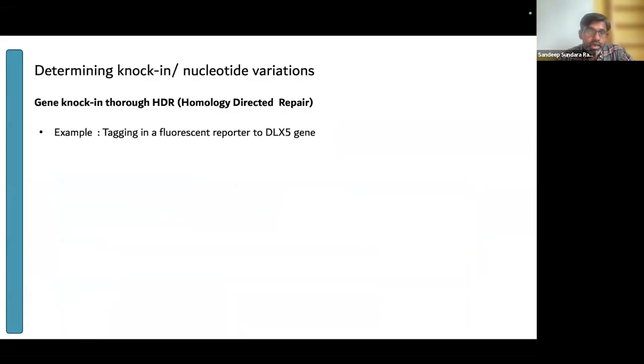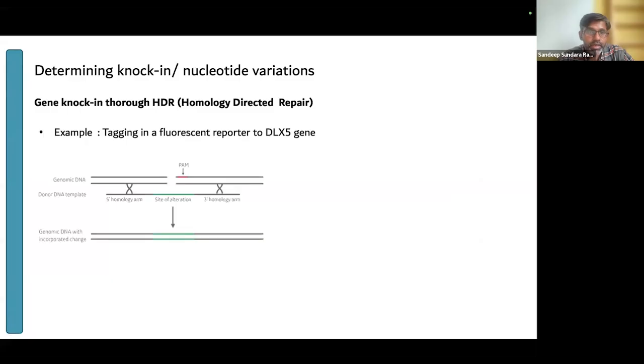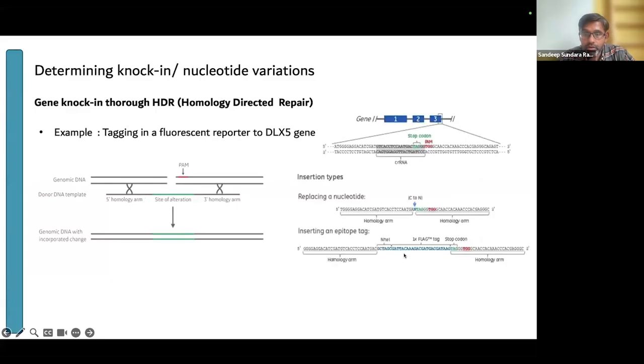Coming to the other part, where you will be using or generating a fluorescent tag for a reporter gene, that is quite efficiently managed using CRISPR-Cas9, because you've got your same site of alterations with two homology arms, and what you're now looking to do is insert a particular fluorescent tag at a particular locus using CRISPR-Cas9.